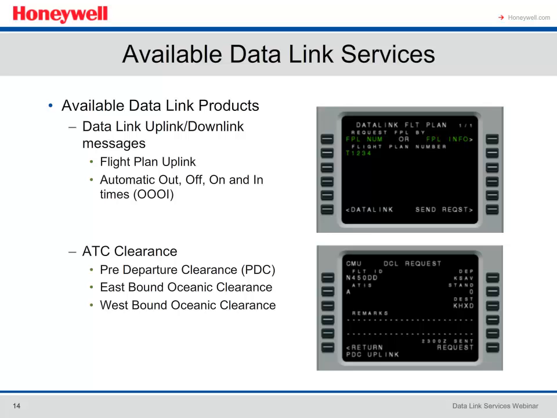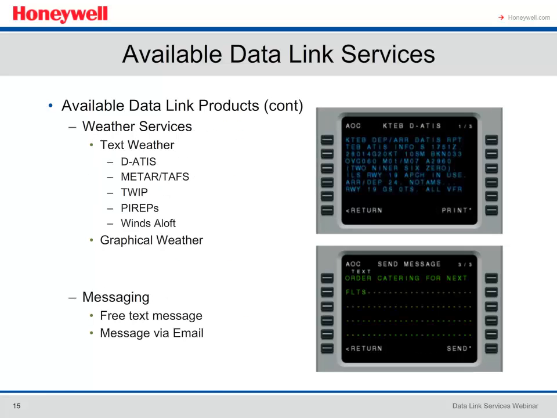Pilots also have access to pre-departure clearances and both westbound and eastbound oceanic clearances offered by Shanwick and Gander Oceanic Control. The GDC also offers a full complement of text and graphical weather services available to the flight deck. Text messaging between the flight crew and operations personnel is another available feature, which allows for crews to coordinate ground services while the aircraft is en route.